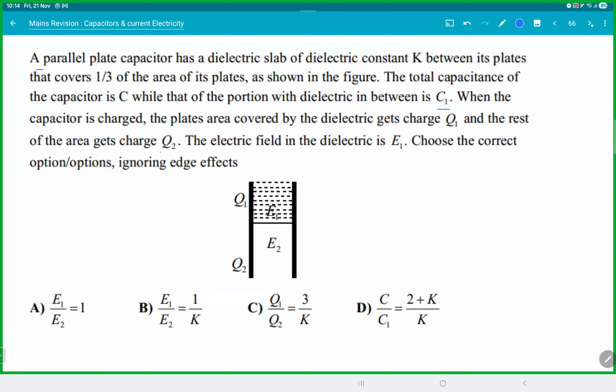This is important because I once checked: in a paper of 3 hours, people spend 45 minutes reading the questions. You spend that much time, almost 1/3, reading the questions. So if you don't read properly, you're going to goof up things. Anyway, so how do we do this? Capacitance is easy, that you can find. The electric field is what I'm more interested in. Try, I'll give a minute more.